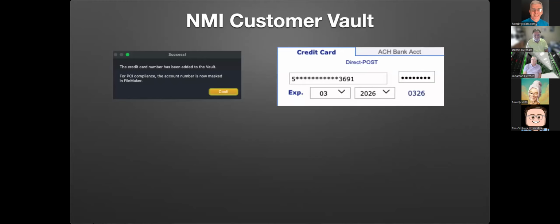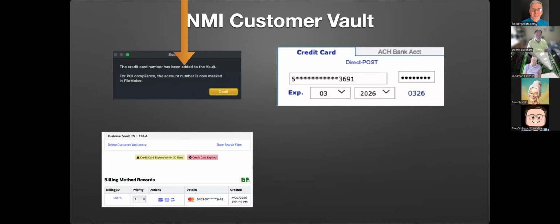So after the customer's account is put into the vault, FileMaker gives you a typical custom dialog that tells you that it's been added, and you see the result shown. You can also log into the NMI gateway and you can verify that it's actually been there.